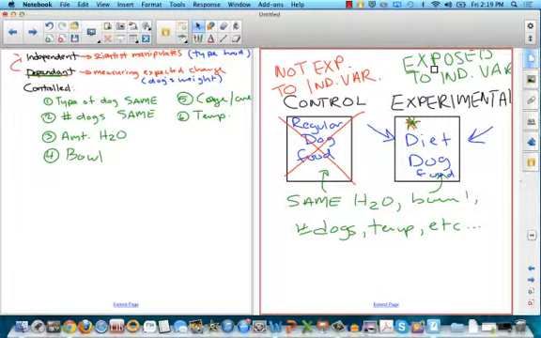3 types of variables: independent, dependent, and controlled, split into 2 groups, controlled and experimental, into 1 scientific experiment. I hope that this helps. Please review this as much as you can to make it easier when reviewing the scientific method.